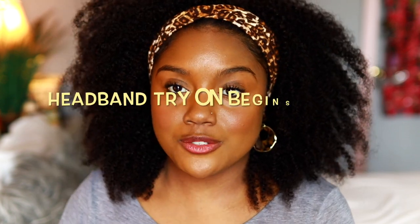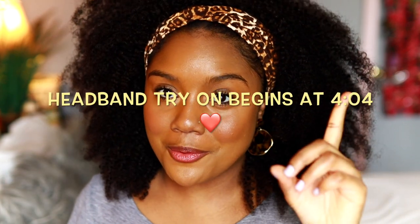I'm gonna actually talk about the learning curves that I have with this wig, and the first thing we're gonna talk about, number one, is you want to wash this unit before you install it. So I'll put a picture of how this wig looked when I did not wash it at first. I really wanted to emphasize that this is an on-the-go wig. You can really just throw it on, put a headband, and go. And I still believe that you can do that with this wig, but you have to wash this wig first, okay? If you don't, the curl pattern is gonna kind of look weird. It's not gonna look as natural. And yeah, you're probably not gonna be happy with it.